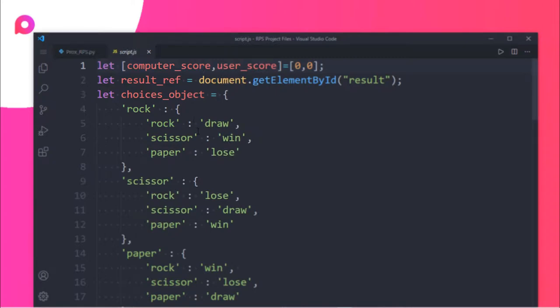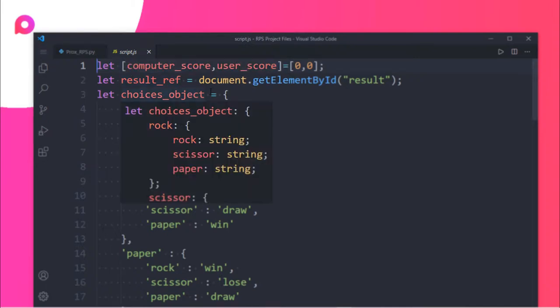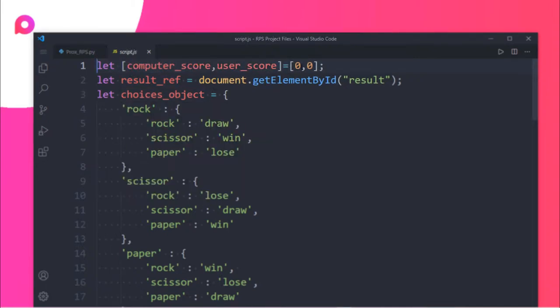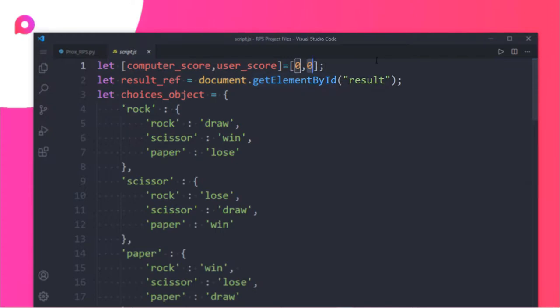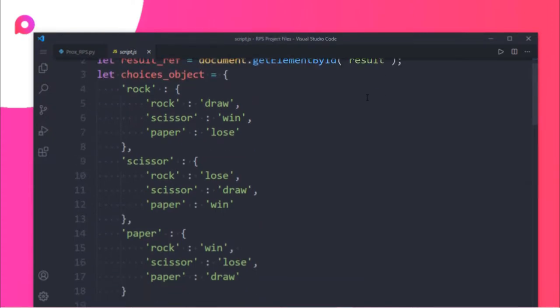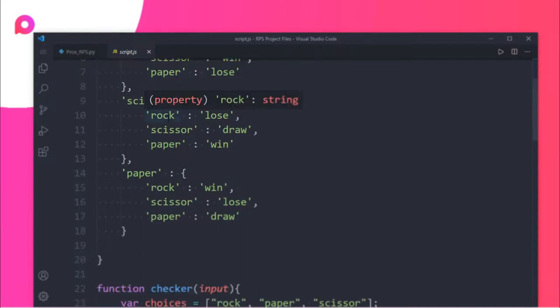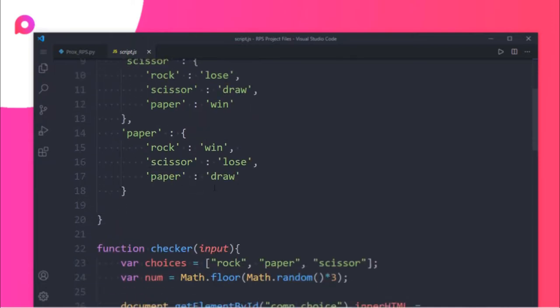So here's the basic JavaScript file. Let me show you what is going on here. First of all, it declares all the variables with a null value. Here you can see we have set everything to zero at the start, the initial value should be zero. Now it is getting the element ID from the result and displaying that particular thing. Now you can see that we have created different objects here like rock, scissor, paper, lose, win, draw, all these things. For scissor, if rock is there, then it will be a lose. If scissor is there, then it will be a draw, and if paper is there, then it will be a win. So basically these are the statements and conditions which we have stated here.